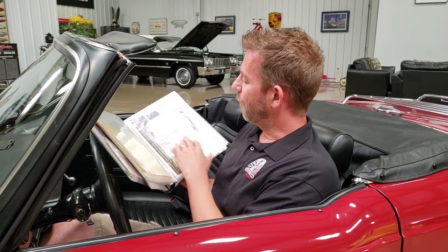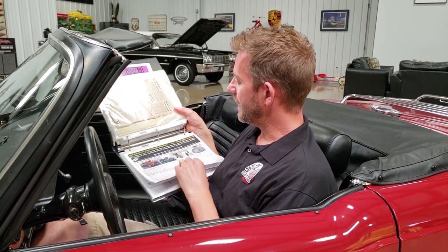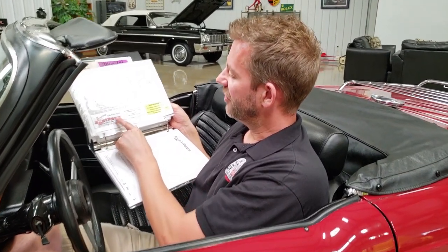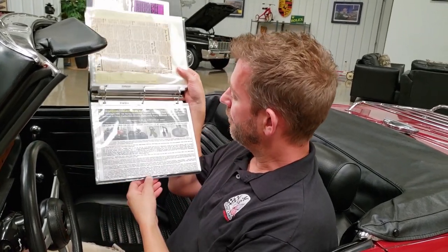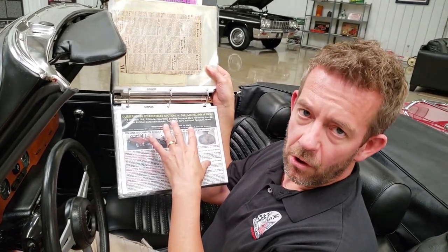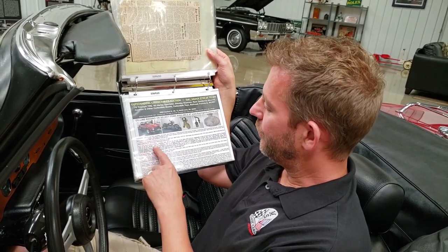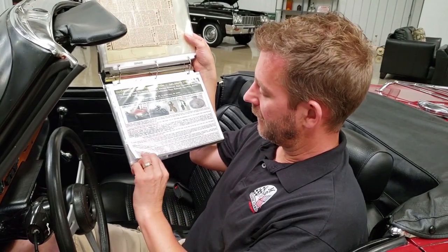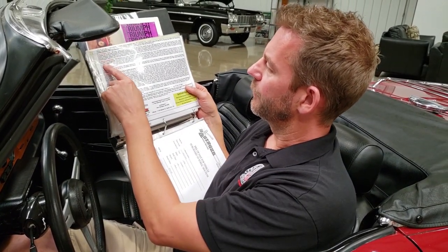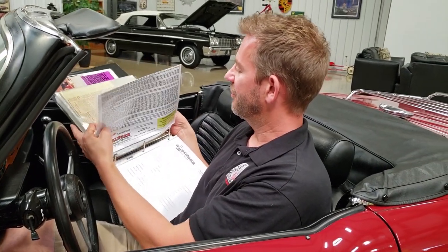Unfortunately, James passed and his wife was a bit overwhelmed with everything he had collected. She decided to work with an auction company — Bashinger Auction Service out of Ohio. They made a list of outstanding collectibles from his lifetime collection: vehicle brochures, car magazines, taxidermy head mounts, sconces, books, collectibles, clocks, toys, furniture, musical items, et cetera. You can see that James had a real passion for collectibles, and the Triumph was the highlight.